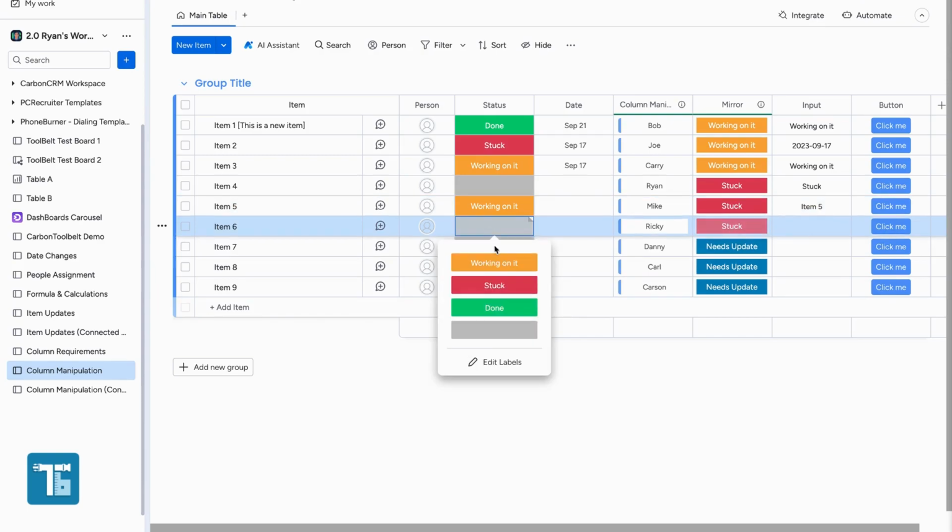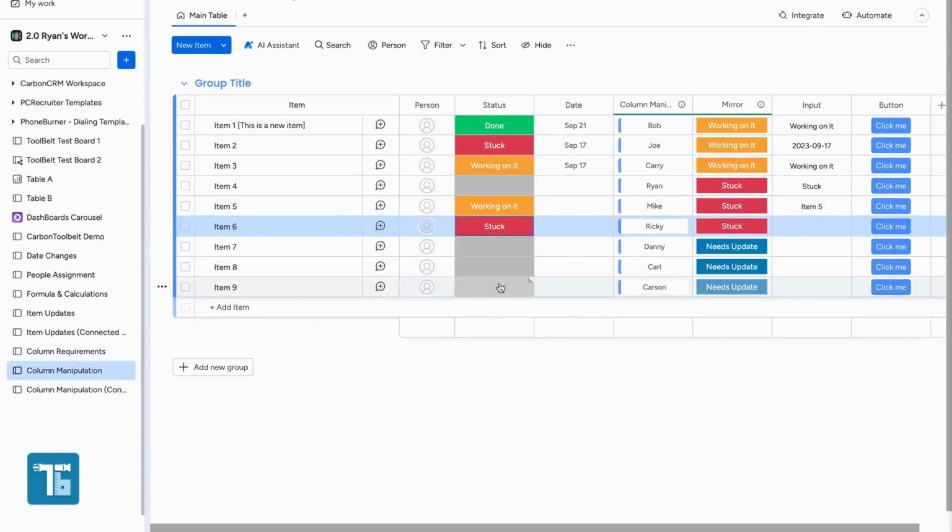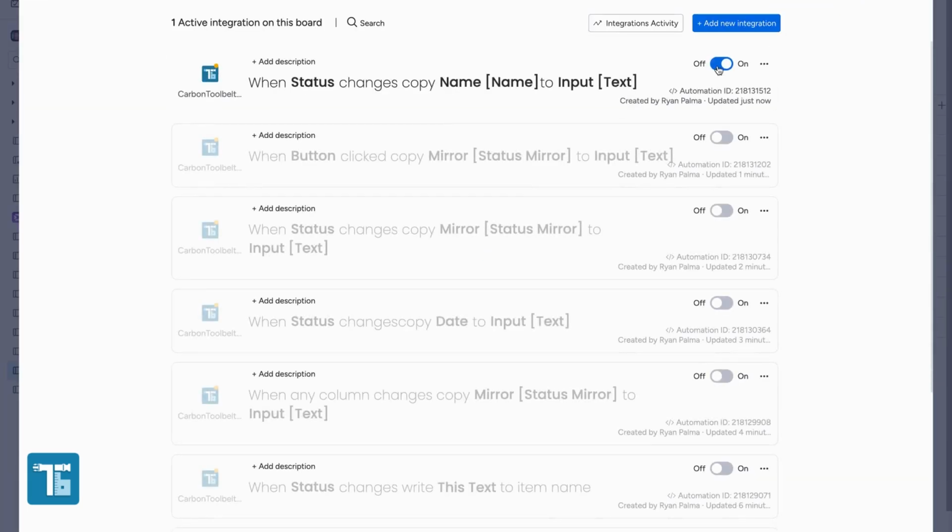And I'll do it for one more of these. So as we can see, those two item names have been pushed to the input spot. Moving on, we'll go to the last and final integration of the set.